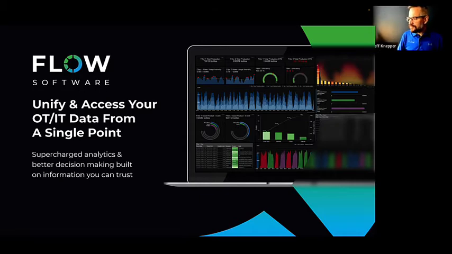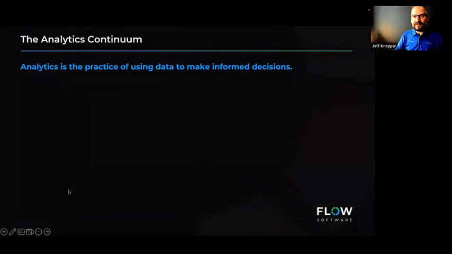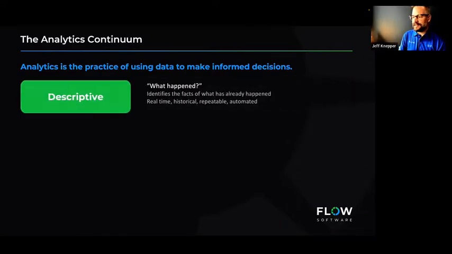To do that, we have to first understand what analytics really is. What is the goal of what I want to do? There are 4 different things that we should consider when we talk about analytics. The first, and probably the most basic or most common, is descriptive analytics. That is what happened. We're trying to answer the question of what has happened historically. A lot of times we might look at a trend inside of a historian. We might look at a table of data and understand the different values we've had in the last hour.